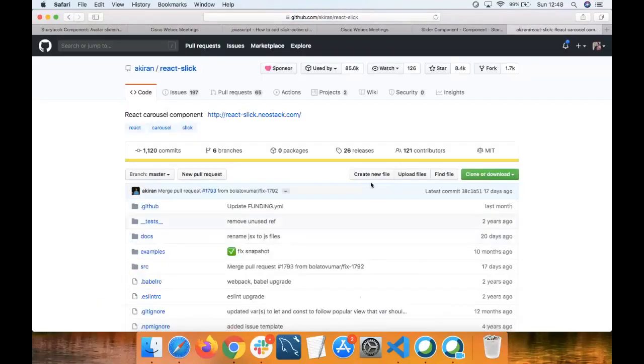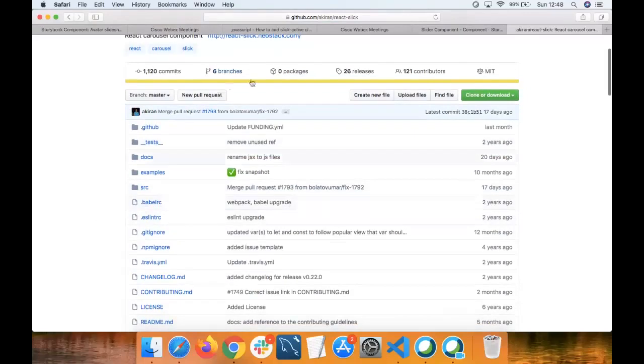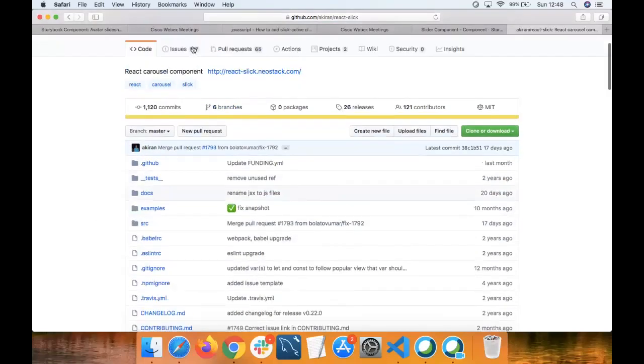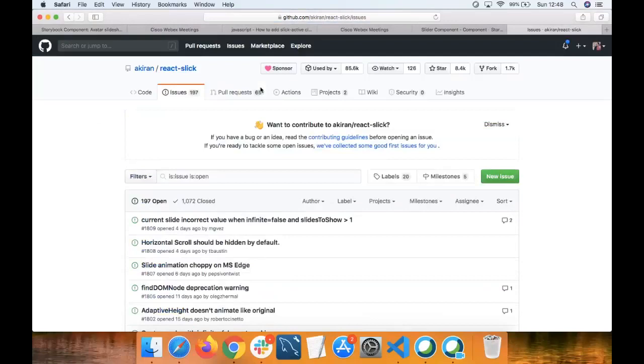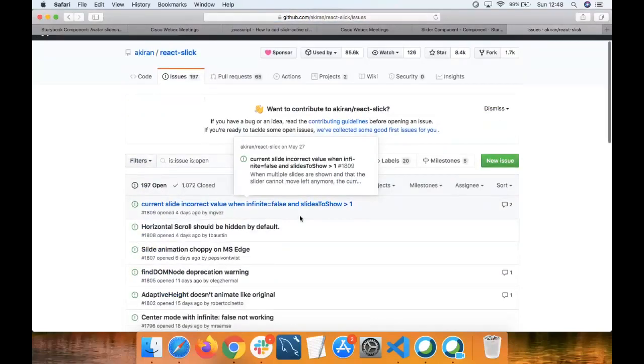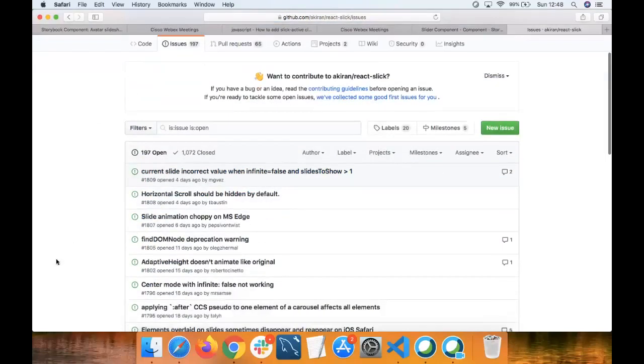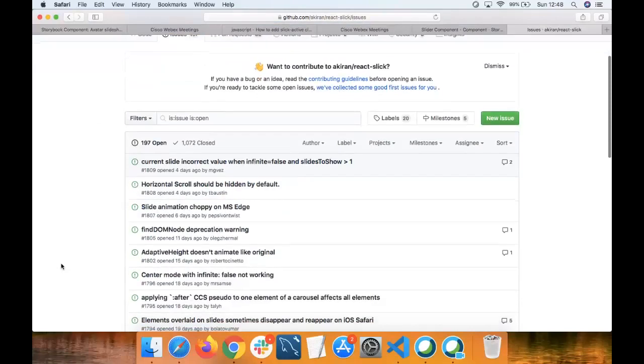And then if you go to the Issues tab, up in the top, what I would do here is just kind of skim around and try to get an idea: are there some really, really critical things in here? And when they have an issue, you can also go under closed. That's actually a really good idea. You can see now you have open, and you can go under closed.